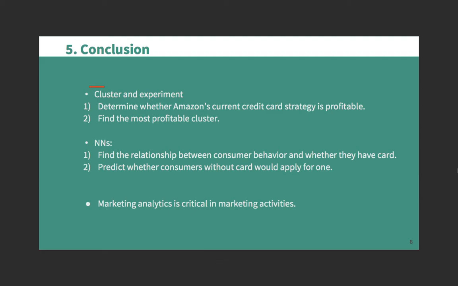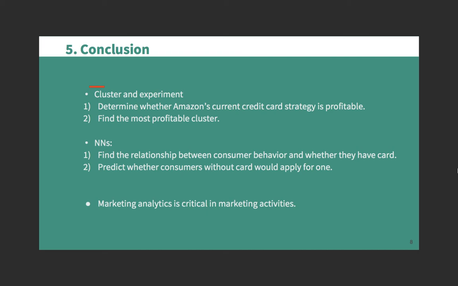According to what we have discussed before, we have come to two conclusions. First, based on the experiment, cluster and FM analysis, we would be able to find which of the targeting groups could create the most profit for us, and we will also get the ROMI value. Therefore, we can spend more budget on the people who don't have the Amazon credit card but belong to this cluster. Then, we use the neural network model to predict the likelihood of each consumer applying for the Amazon credit card. So we can focus on the customers who are most likely to apply for our credit card to save money.